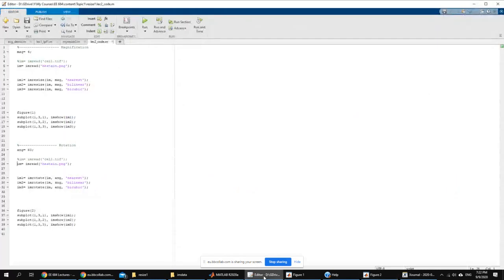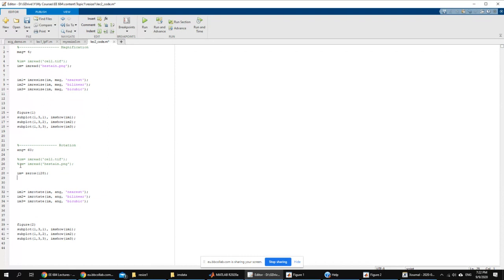In order for me to show it to you in a little bit clearer way, I'm not going to use any one of these images. I'm going to create my own image. I'm going to create an image of zeros, for example 256, or 128, doesn't matter. Basically, this is an image of zeros. I would like to have a white rectangle in the middle of this image. This is an array, and I'm just going to set the values in the middle rectangle to be like 100. The middle of 128 is 64, so it's going to start from say 33 to 64 plus 32, which is 95, okay?